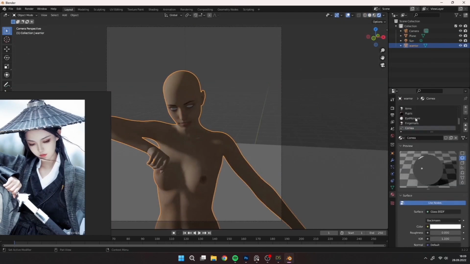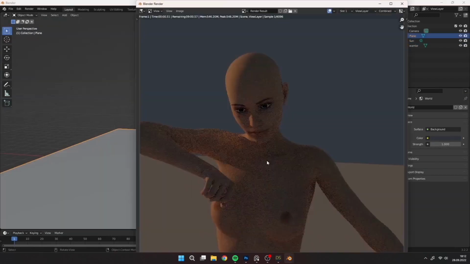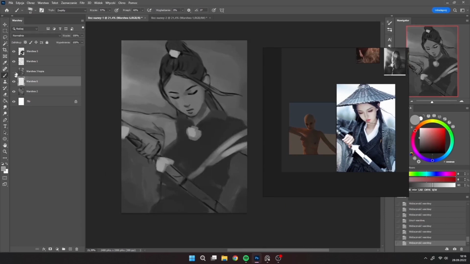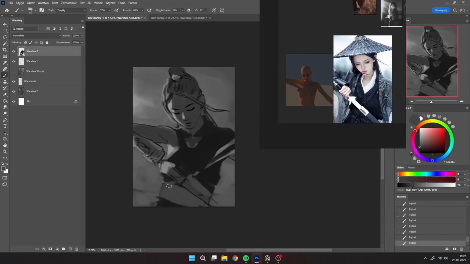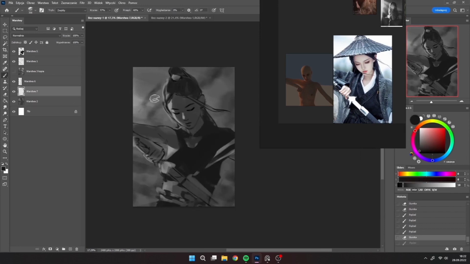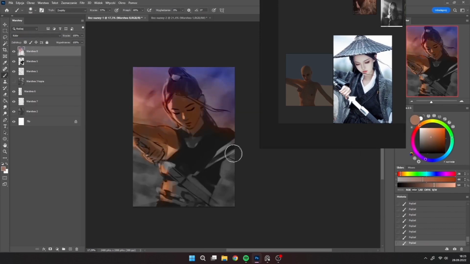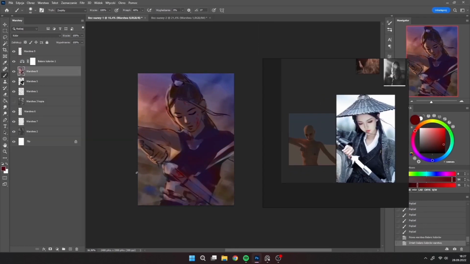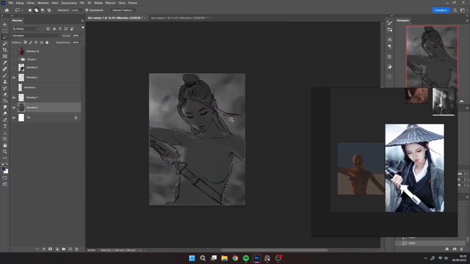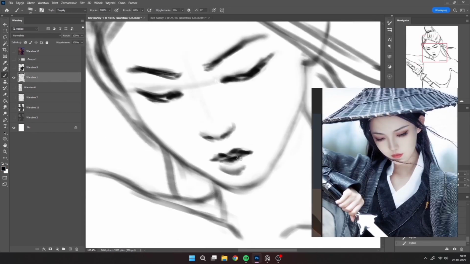Here I'm using my 3D softwares to create a scene which will help me with the lighting because I want it to be accurate. I'm using Dust 3D to pose and Blender to render the scene. I was eventually left with the idea of some type of battlefield during the sunset, and I wanted to put some destroyed houses and smoke in the background because it would fit very well to the mood of the illustration.